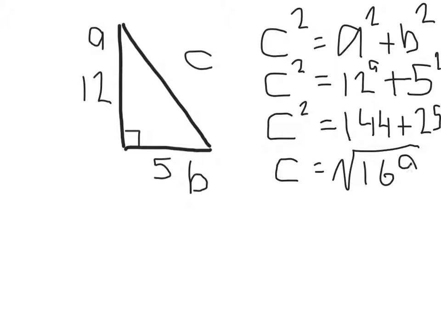169. Now, if you put that into your calculator, you might have to ask your teacher where to find the square root button if you're not sure. But if you put in the square root of 169, your answer will be 13. We can then substitute and put 13 into our diagram. A way to check it is our hypotenuse should always be our longest side. So if this number here for C is not bigger than A and B, you've done something wrong, so go back and check it.